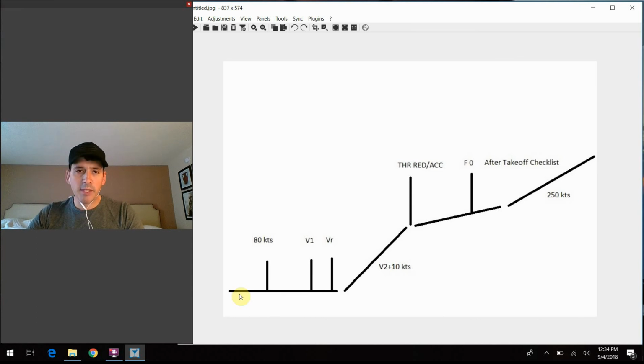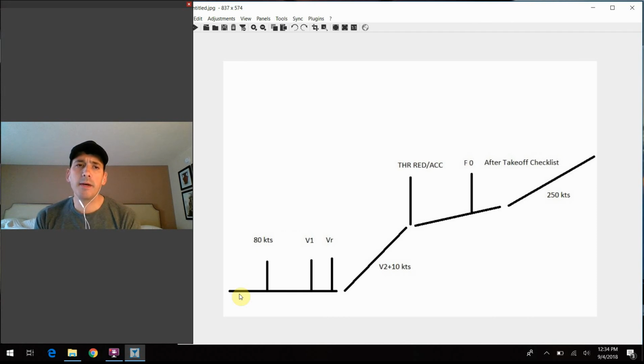The next one that I want to talk about is the 80 knot callout. You might be wondering, why do we do that? Why is it necessary? Why is it there? That one, a couple different reasons. The biggest reason that the book talks about is that you just need to verify that the takeoff thrust is actually set and acquired prior to reaching 80 knots, because of course we don't have the engines operating as we need or expect them to do. We don't have the takeoff performance necessarily guaranteed that we need to get the airplane up and safely away from the ground.